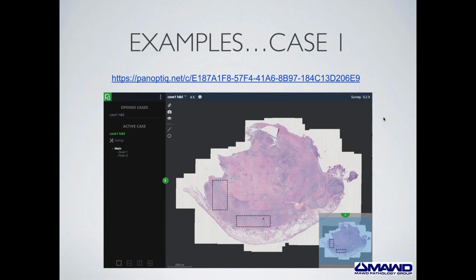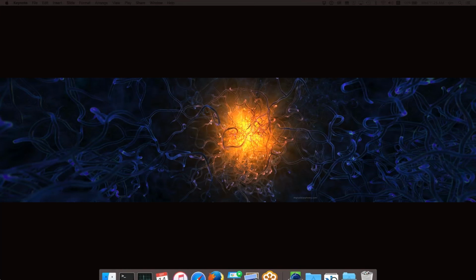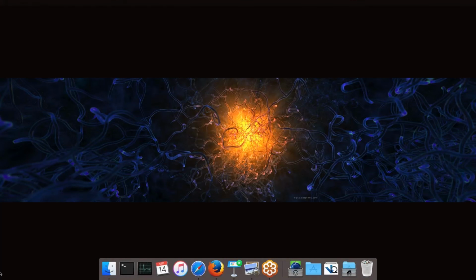This case example is from a young patient in her early 30s who presented with fairly non-specific clinical complaints to her primary care physician. The sum total of their examination and subsequent investigations resulted in what they initially thought was a thymic cyst.